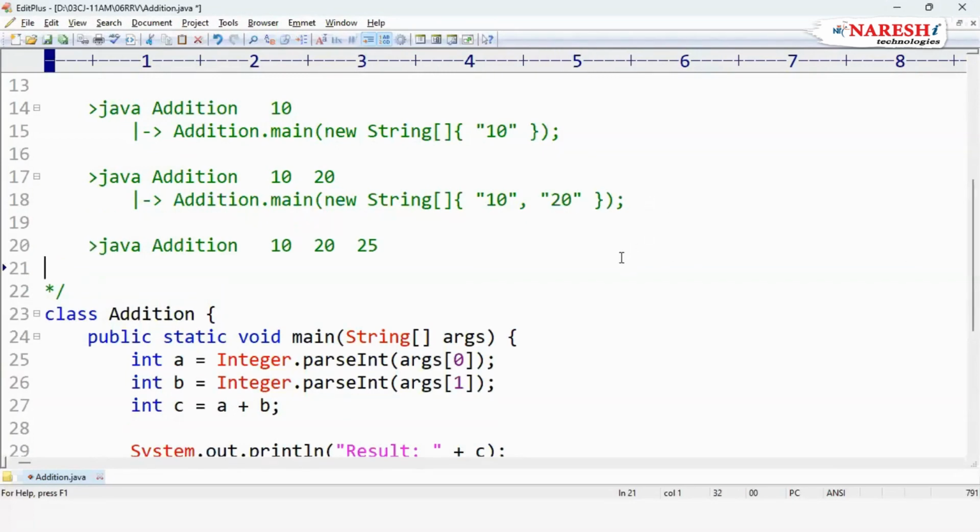Done. Now I am asking the third question. Ready? If I pass more values than we are reading in the program, is there any problem? Is there any exception? No. The two values are read, and then we add and display them. Now my question is: will the extra value I pass from the command line come into our program or not? Come on, don't look at my face. If you look at my face, the answer will not come. Think like a JVM. Now I type java Addition with 3 values and press enter. What happened?